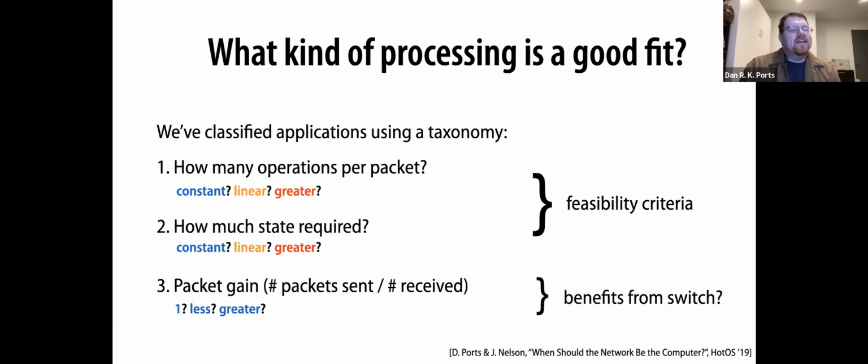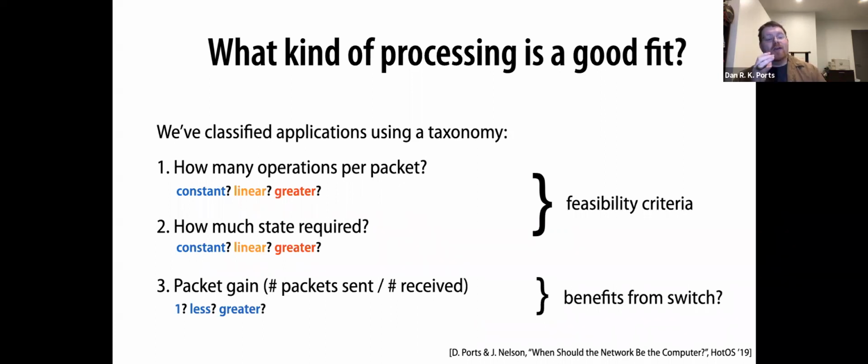It's hard to decide which applications are good for use in network computing. We've actually provided a taxonomy in a recent paper that lets us classify these. And the things we need to think about, number one, is will the processing fit into the switch? In order to do that, we look at how many operations we have compute-wise per packet and how much state the system needs. And the ideal systems will have constant computation, constant state. It doesn't scale with the amount of data that's being processed. Sometimes it's okay if it's linear, but that requires some complicated work. And anything that is quadratic or worse is going to be a real problem.